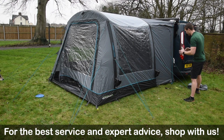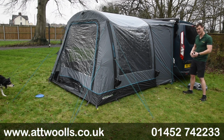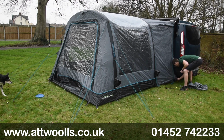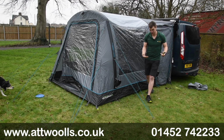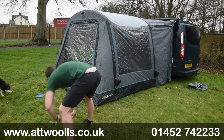So we'll start by leaving the main four corners of the actual awning itself pegged, and we'll just take the guy ropes out around it. So for me, because we're connected to the top, we're just going to unpeg all the bits apart from the part of the vehicle and the front two corners. That way it will keep the awning nice and neatly up.